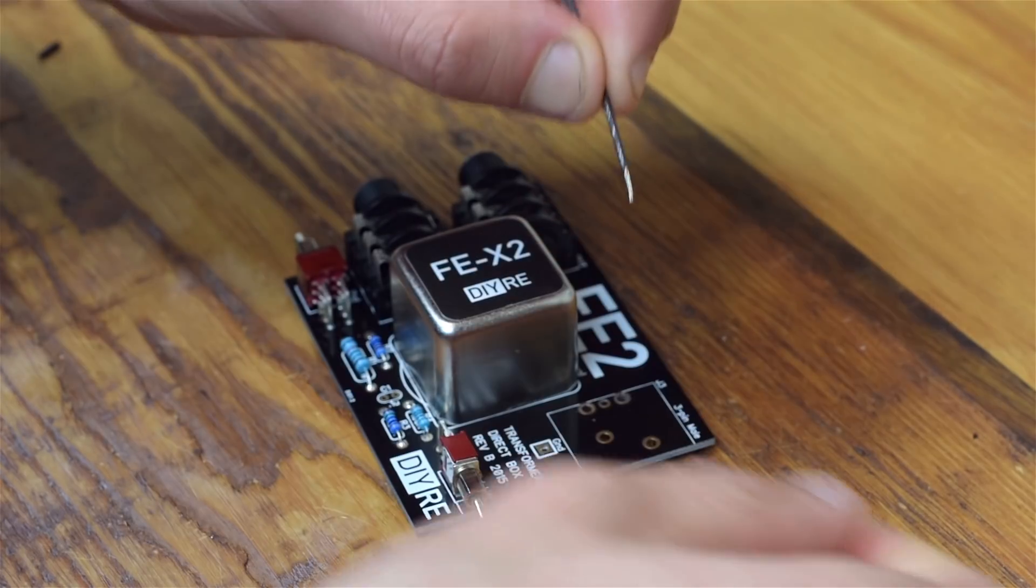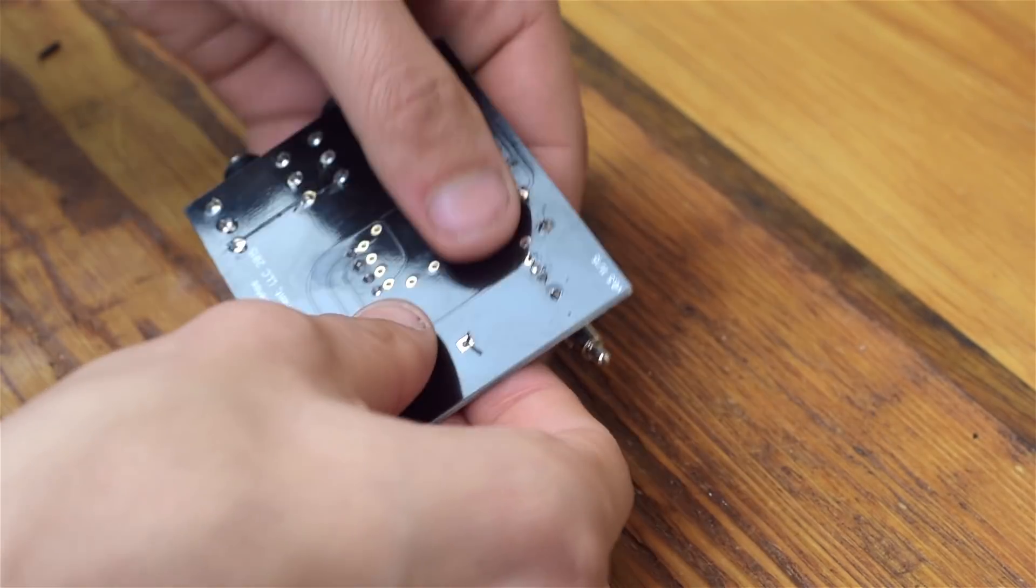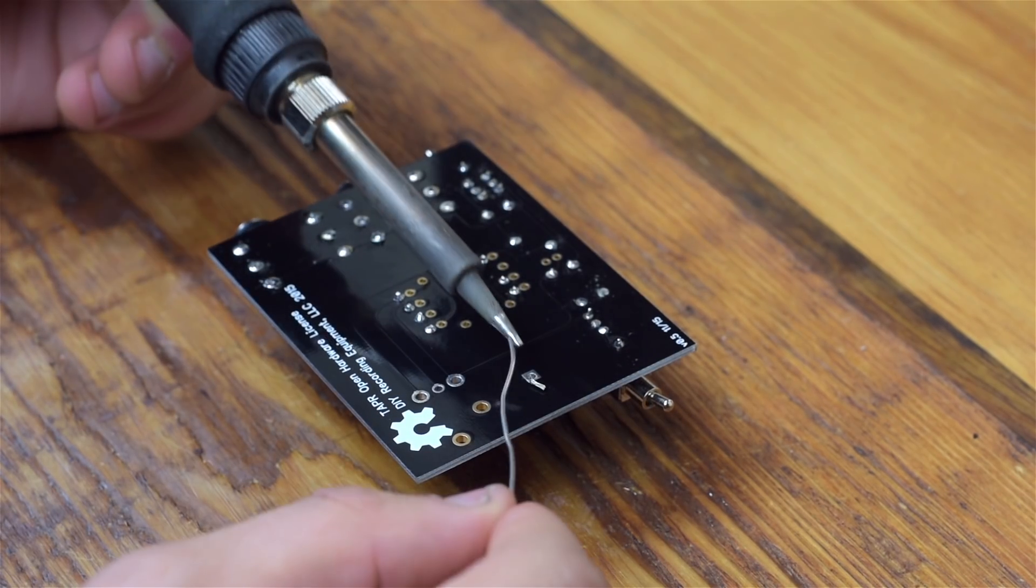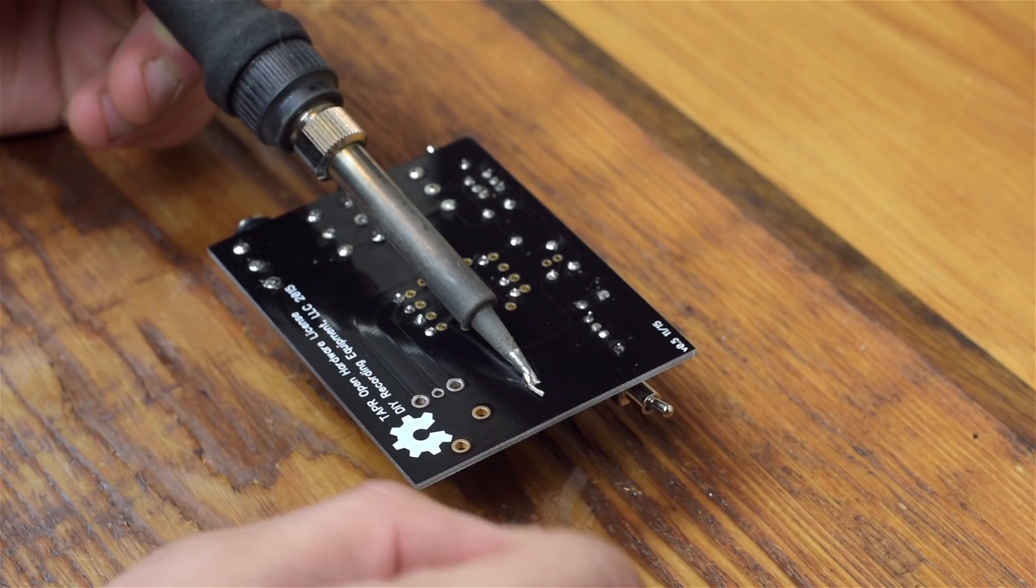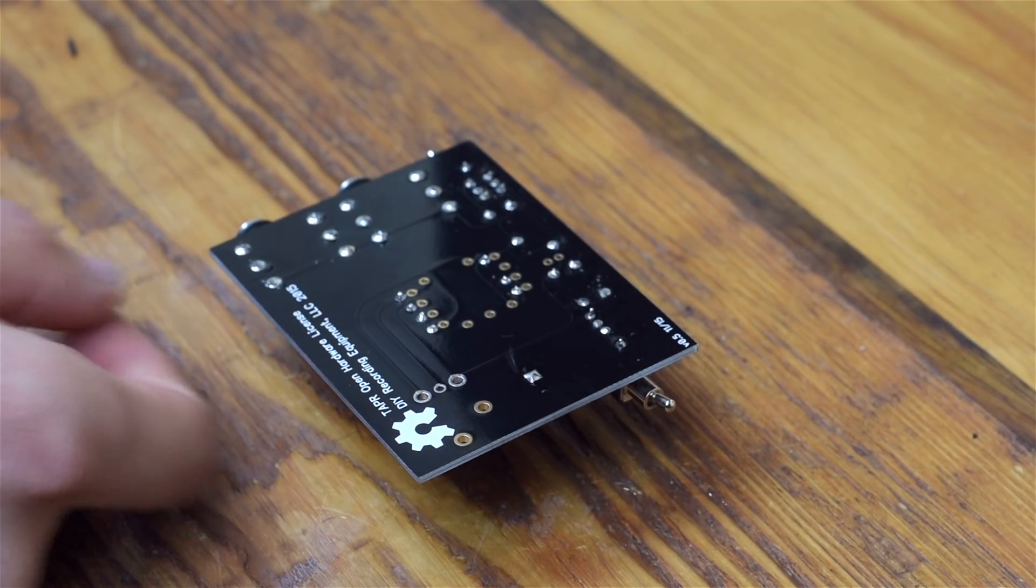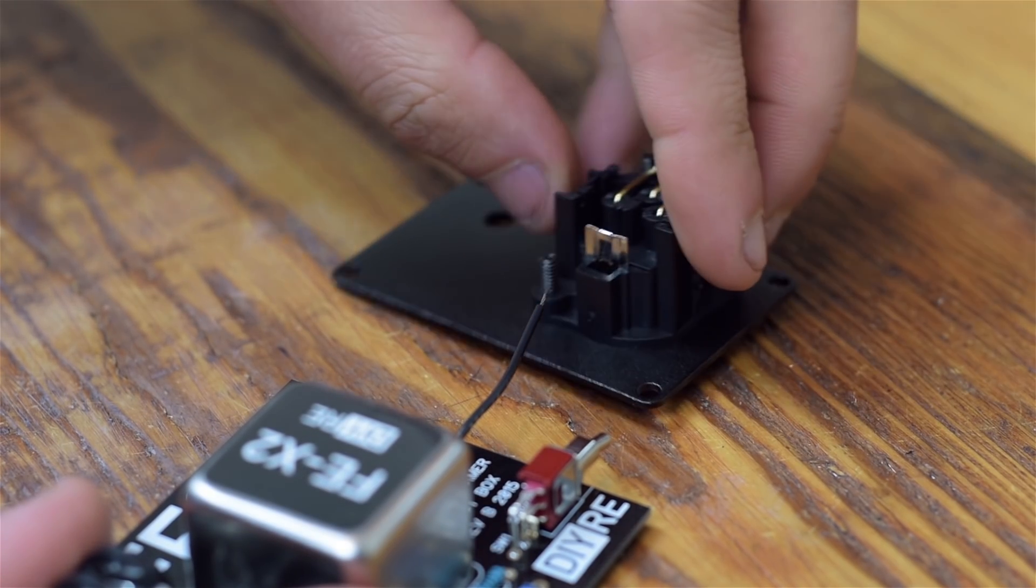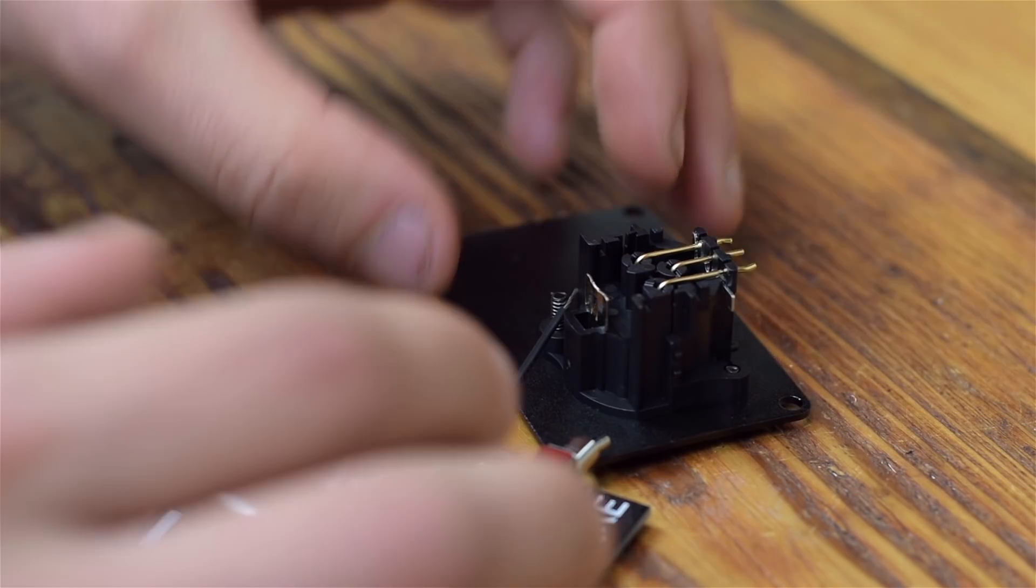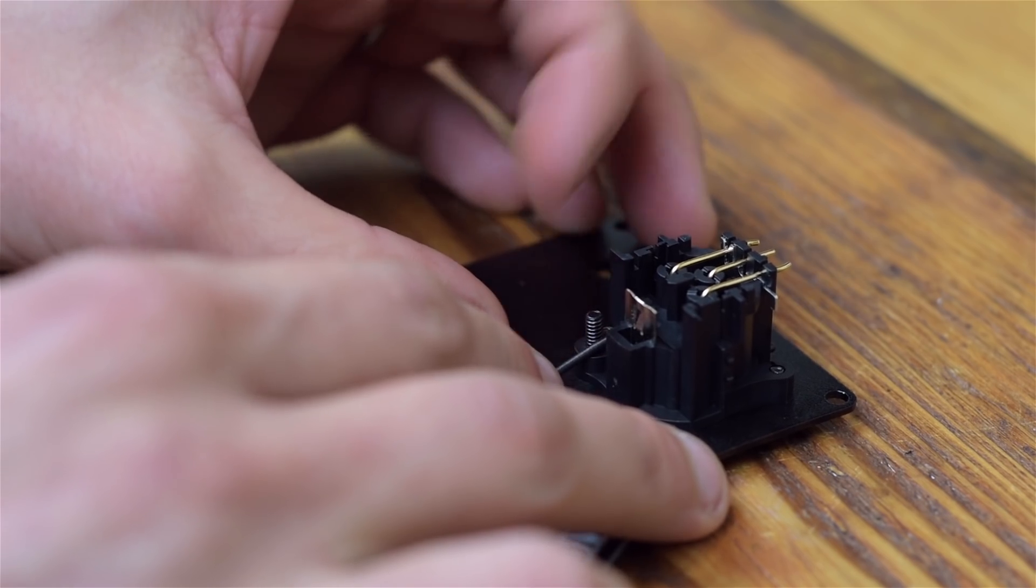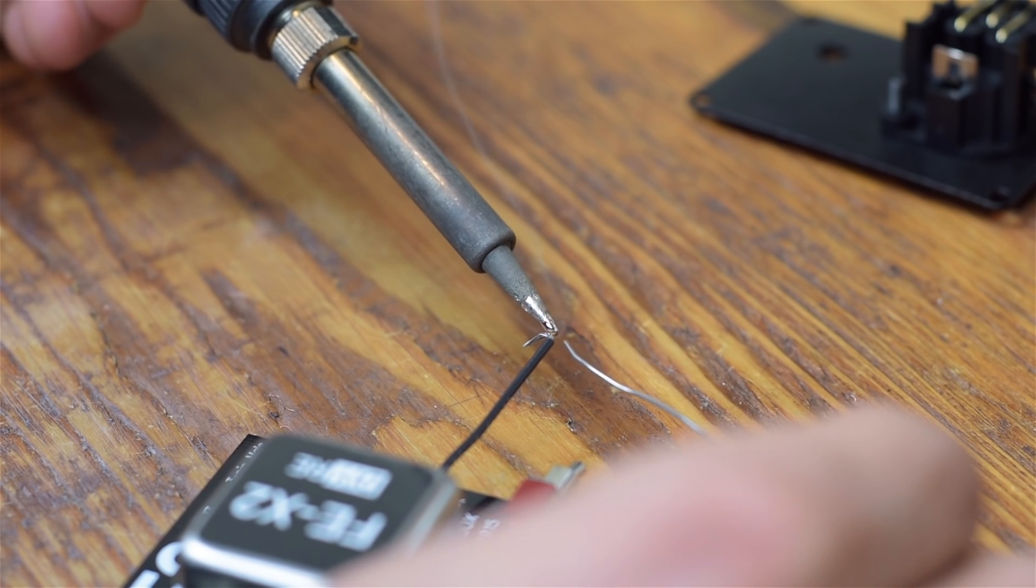Now for a little point to point wiring. Take the insulation off of one end of the black wire, place it through the ground pad on the circuit board, bend it against the circuit board, then solder and trim. Remove the insulation from the other end of the wire and grab your back panel assembly. We're going to wrap it around this screw to get a good hook shape and then tin the wire to prevent it from fraying. This just means that we heat it up like we would any other component and then add a bit of solder.